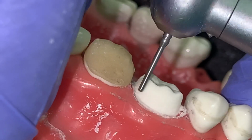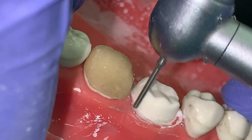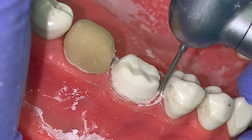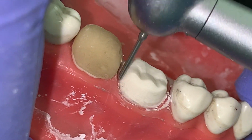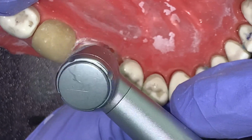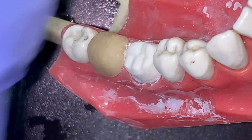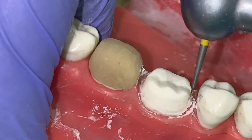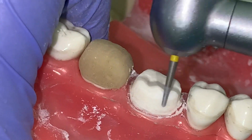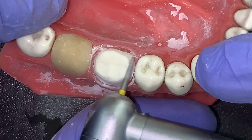This is a burr specially designed for margin refinement. It is only a tip cutting burr, so you can refine the margins with this. Sometimes we get some tooth projections or tiny lips of enamel that are sticking out of our preparation, and these can be handled using these tip burrs. This is a finishing burr, yellow labeled. So I'll be using this burr to finish the preparation.